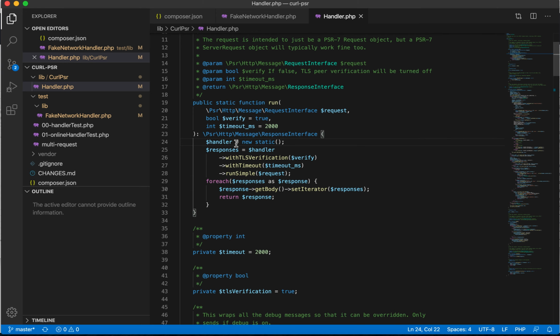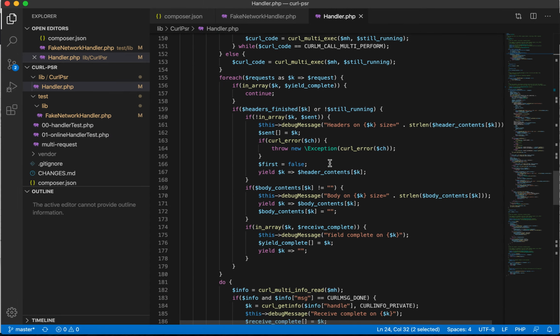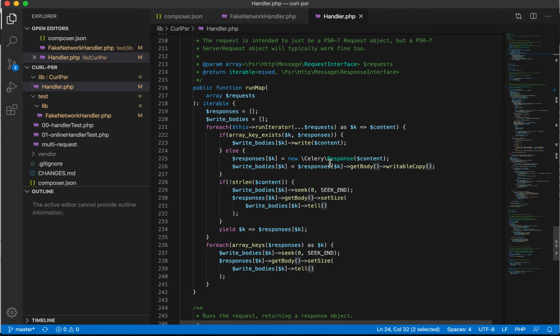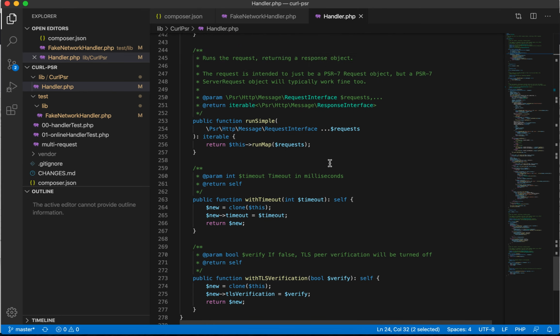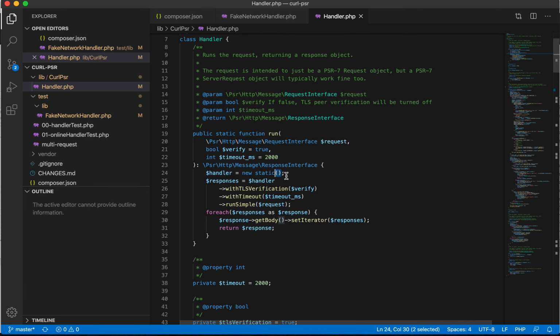Obviously, new creates a new object, and the thing in brackets goes into the constructor, which I might not even have, because a constructor isn't required. I think I don't have one. But if there were arguments in the constructor, they would go in there. So that's just creating a new instance of whatever the thing is that's being called on.